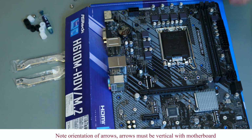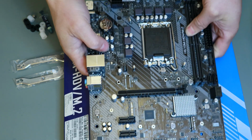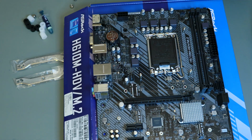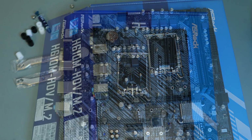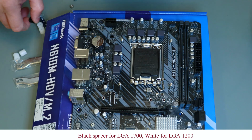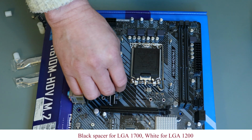That in turn attaches to the motherboard, like so. Now I've got to check, because I can't remember if it says use the white ones or the black ones for the 1700 socket. Give me a second. Okay, you need the black spacers, the 4 black rubbery ones, for LGA 1700. They go on like so.